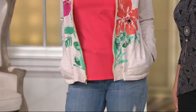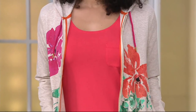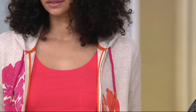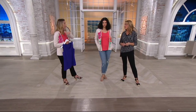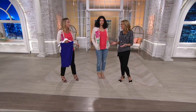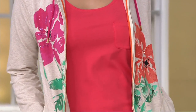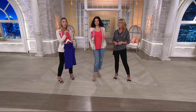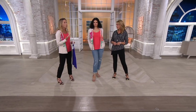We have a great price on this — clearance, less than $30. This is where you might want to pick up more than one, because it's going to be the tank that you want to live in — with a skort coming up, your Bermuda shorts, your capri pants. I'm going to be working out in this — in the Susan Lucci show with the Pilates Pro Chair coming up at 7 a.m. I brought my own workout tank top but I loved this one so much I'm going to keep it on. The coral color, very popular — do not wait if you want that. Great with our sun-kissed skin right now, great with olive-toned pants or skirts — that's how you start taking coral into fall.